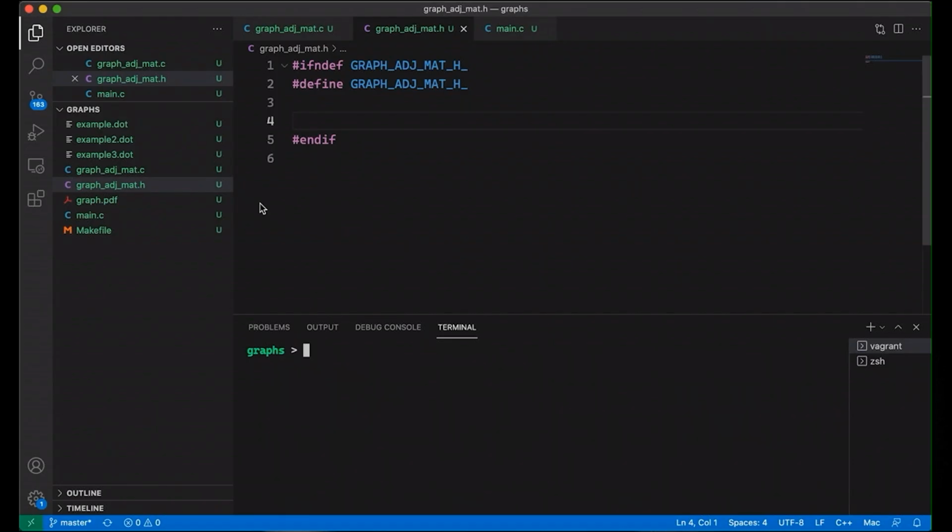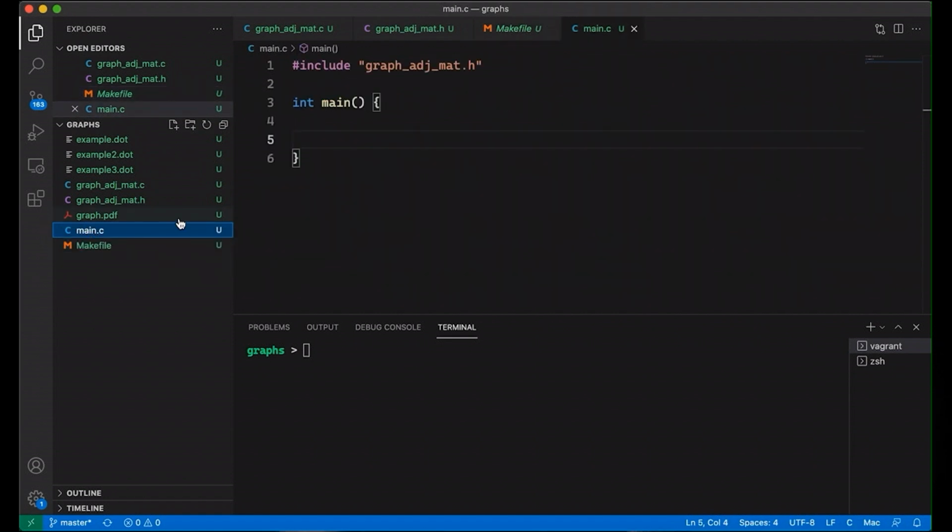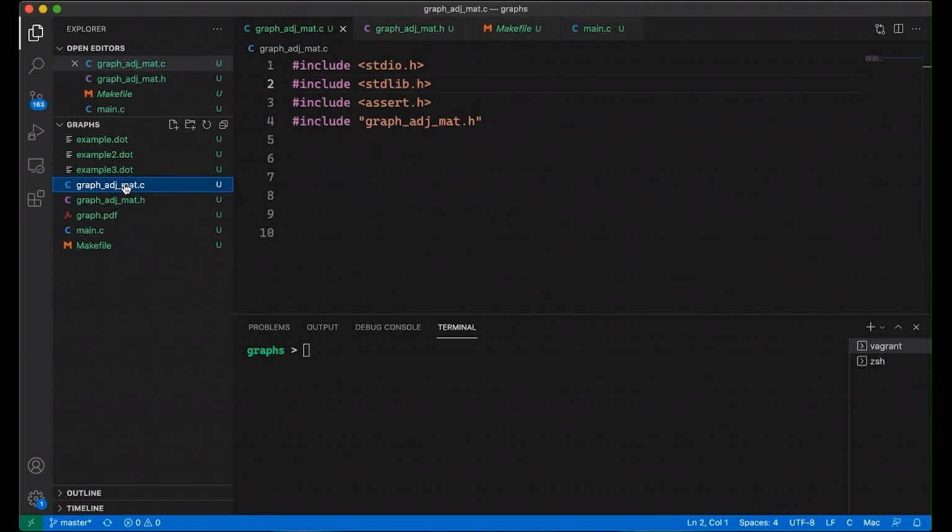Okay, so just to start off, I've got a few starter files here. You're going to see some dot files. These are just examples that I used in the last video. Check out that video, and you'll get a sense for what those are. They're just dot files, and we're going to be using the dot format later on. I have a makefile, pretty standard here. Check out my make videos if it's not so straightforward for you. Also, I have main.c. Right now it's just an empty main function. We're going to get back to that in a minute. And we have basically an empty header file and an empty .c file.